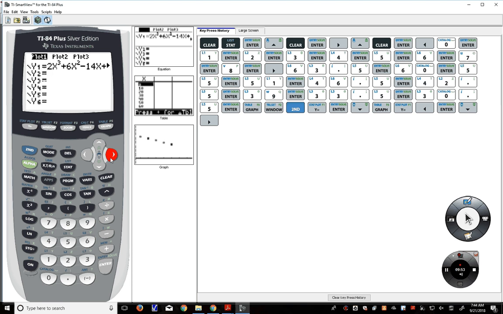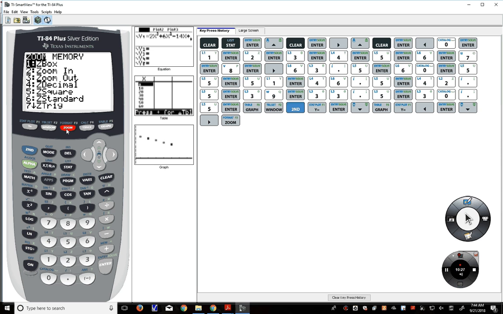So now the question is, how do we get our graph to zoom perfectly to our data? Either we go to that window button and we set the window ourselves, just like we would for a graph. But again, your calculator has been programmed pretty intelligently. A lot of times you will have to do it yourself, but this time you won't. If you have data, the calculator can go read the data and it can set the window up for you, which is pretty amazing. So the way that you do that is instead of going to the window and typing it in yourself, you're going to go to the zoom button.